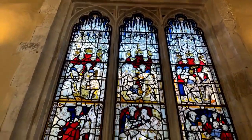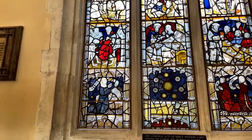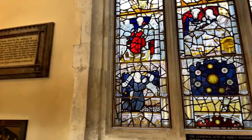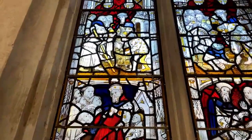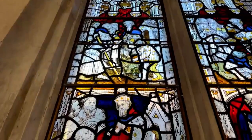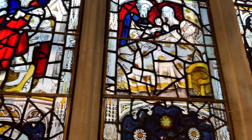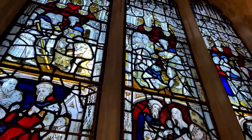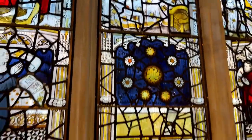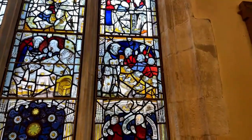This window here is one of a pair that is very significant. There is no better way of explaining the medieval Catholic mindset — particularly of the wealthy — than to look at this window. We believe this is Nicholas Blackburn, who was a Lord Mayor and a very wealthy prominent citizen. If you look at him, he's with the beggar — you see the man with the staff — he's handing out food, he's with the sick in bed, he's giving succor, he's distributing. He's not too proud to get his hands dirty — he's physically involved in charity.